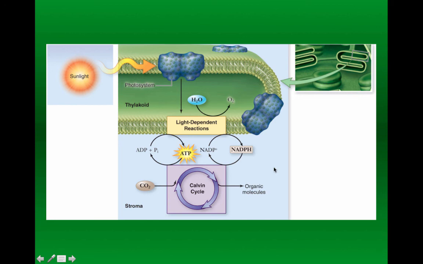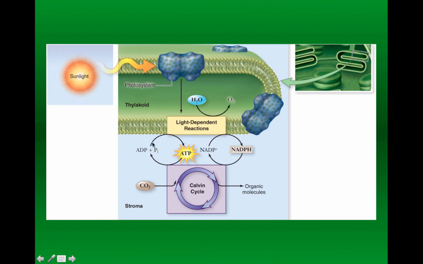Outside the thylakoid, around those little green discs, is a space called the stroma. Now, stoma, which are the openings to the outside world, and stroma, which is a fluid-filled space outside the thylakoids, are two very different things. They're not even remotely close to being the same thing. They sound very similar and are spelled very similarly, but don't let that confuse you.